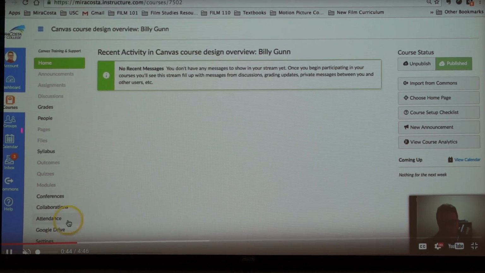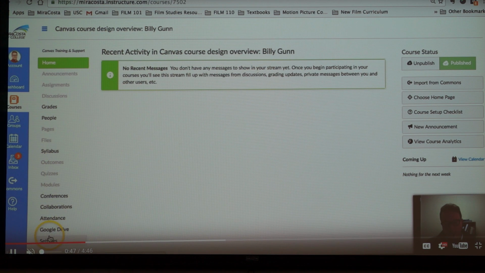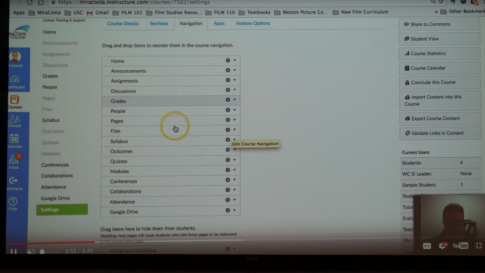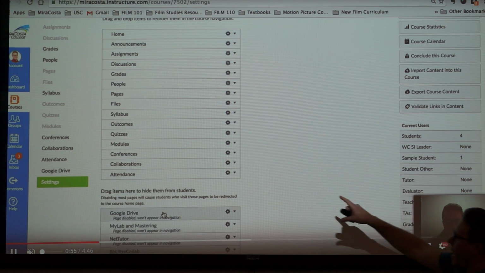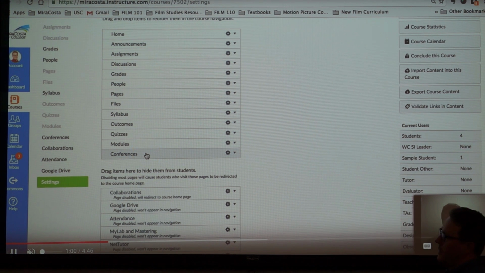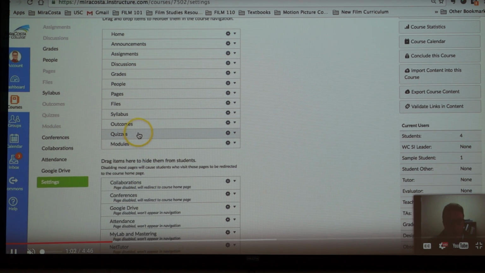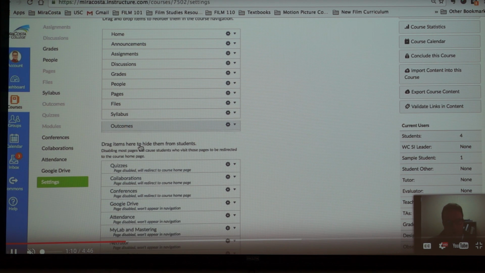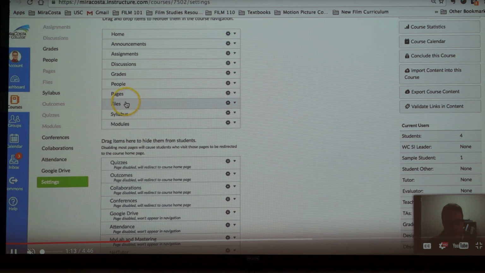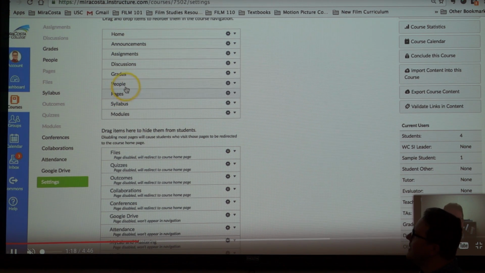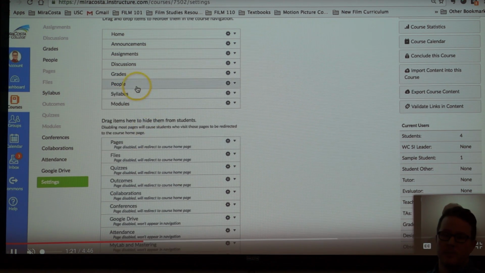I have my global navigation menu here, and then I have the course navigation menu here, right? So you're gonna go into settings, and everything on top is available, right? I'm gonna drag the things down that I don't want. My sense is keeping it simple is best. If you have elaborate structures in place and you wanna do those workarounds like Curry and Robert have done, then you should, and there are ways to do it. For me, I'm not gonna fight the system, just kind of who I am. I'm just gonna do modules, right?